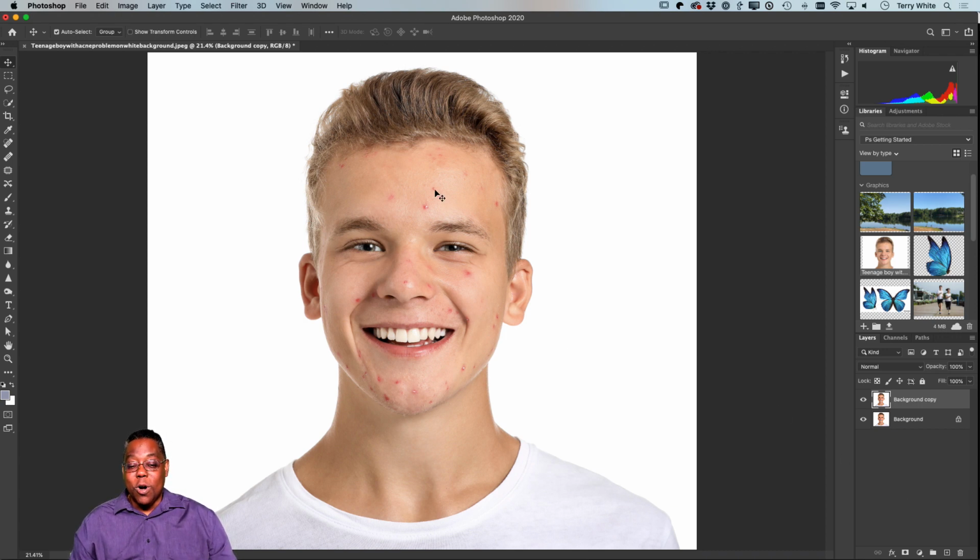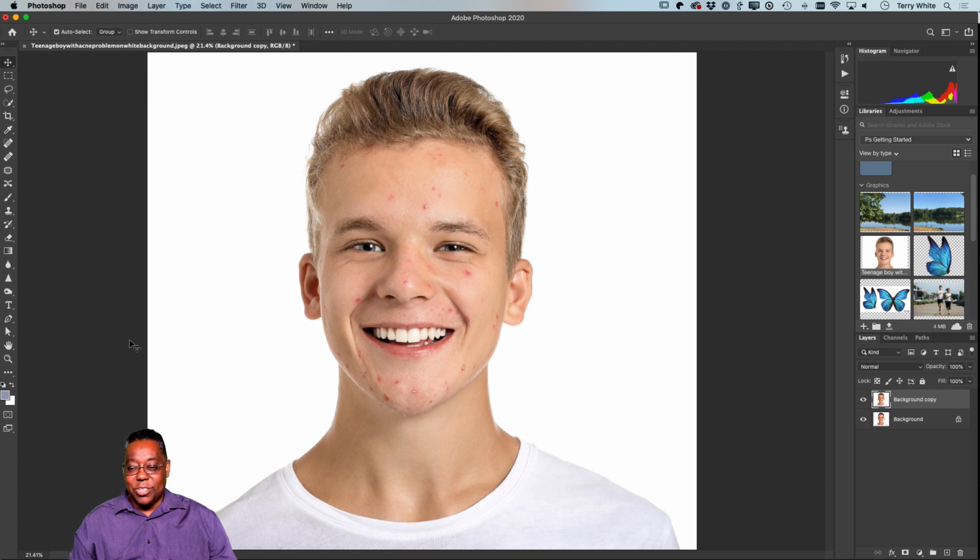Now, I want to work with getting rid of these red pimples with a tool that I heard about. I heard there's a tool called the spot healing brush. So let's say I don't know what that tool looks like. I don't know where it is. Maybe it's buried. Maybe it's out in the open. One of the things that was put into Photoshop quite a few versions ago is a search.